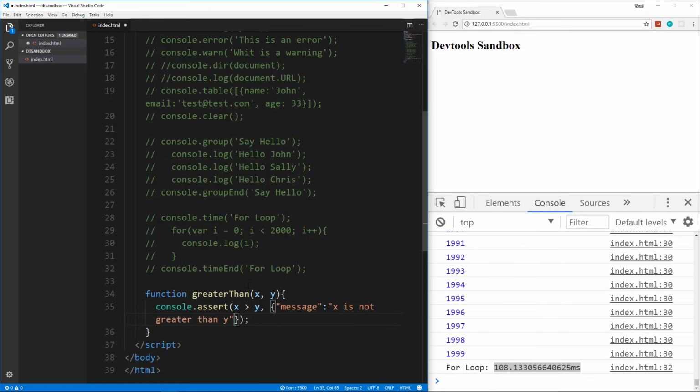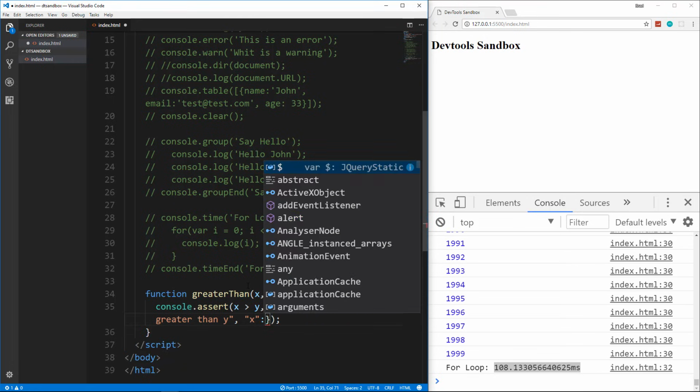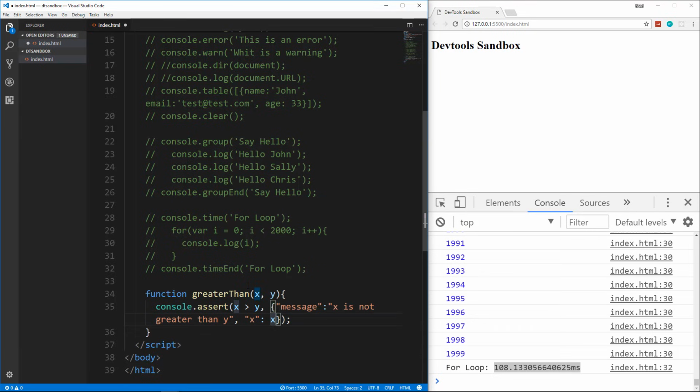All right, and then we can pass in the third parameter here, and we're going to say that x is whatever is in the x variable, whatever's passed in, and we'll put a comma, and we'll say y is whatever's in the y, and that'll display in the actual message. All right, so then we just want to run this. We'll say greaterThan, and let's make sure that the first one is not greater than the second one, so we'll do 4 or 5. Oops, and that'll make it fail.